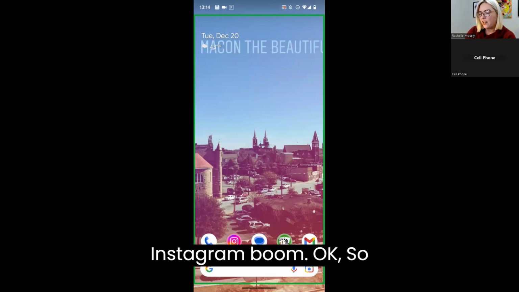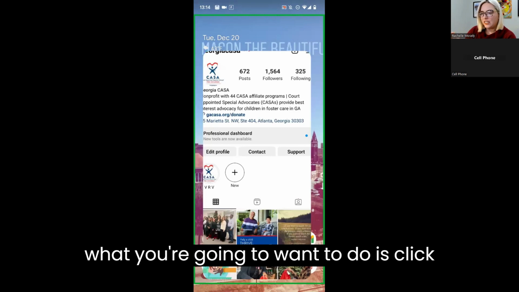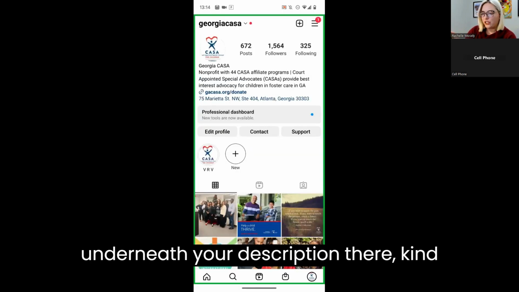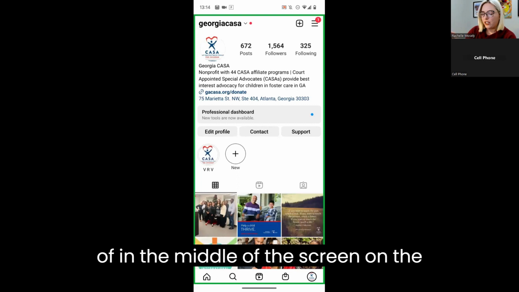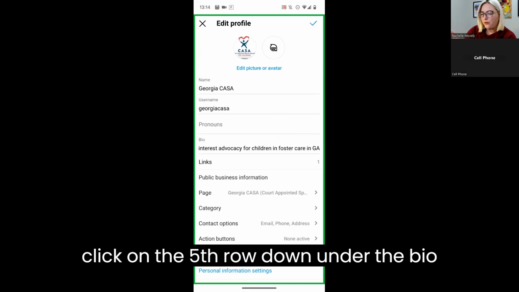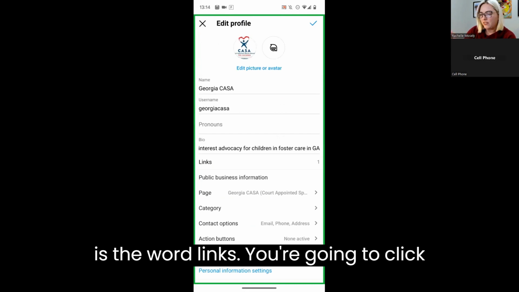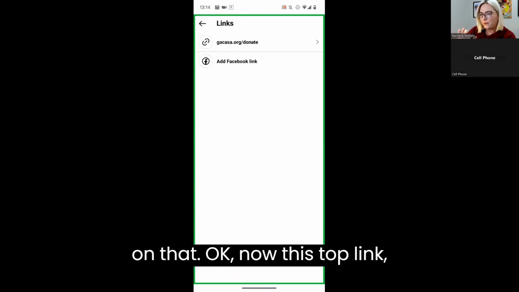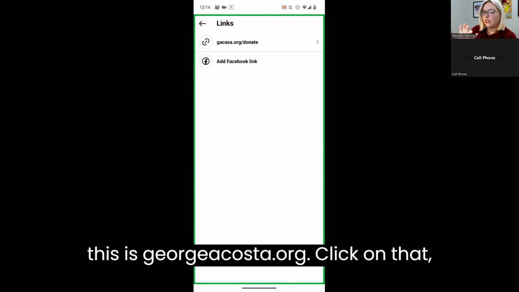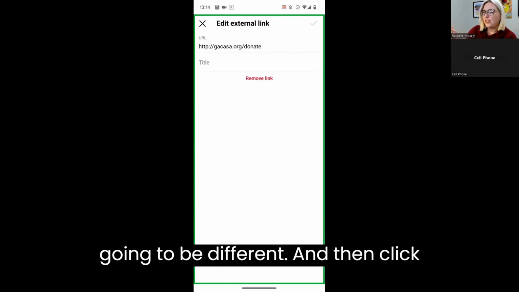Boom. Okay, so what you're going to want to do is click on Edit Profile. It's underneath your description there, kind of in the middle of the screen on the left. Now, you're going to click on the 5th row down under the bio, which is the word links. You're going to click on that. Okay, now this top link, this is georgiacasa.org. Click on that, whatever that top link is, yours is going to be different.